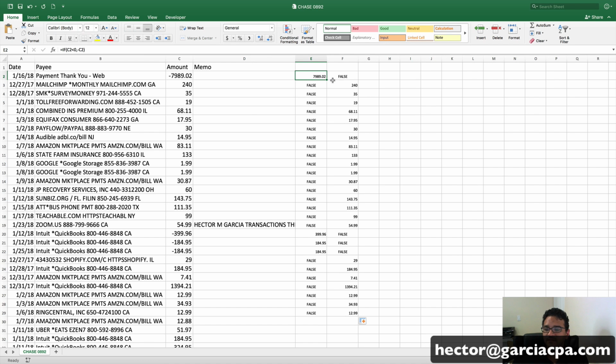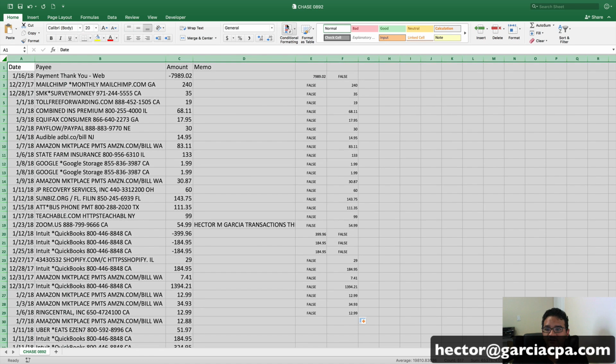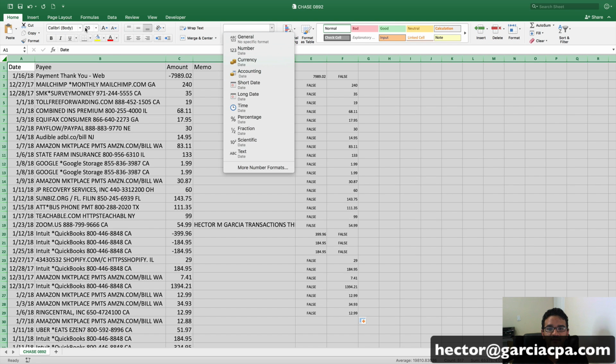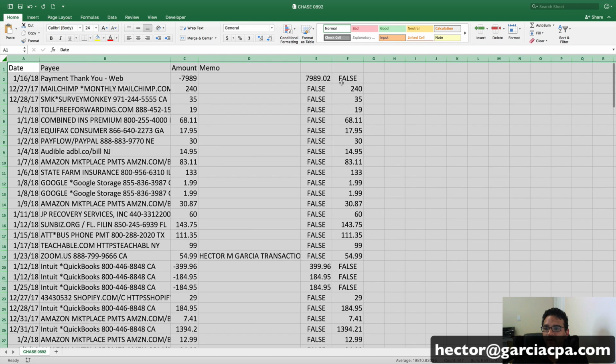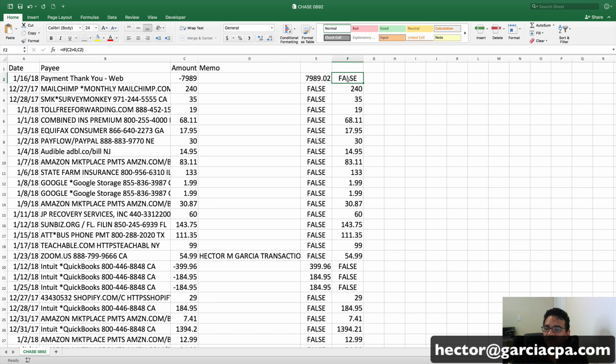Now, the problem with this formulation, and let me just make sure that the font here is big enough for everybody to see really well. The problem with this formulation is we actually need these numbers, instead of giving me a false, to be a blank. So I'm going to add here on the formula the false statement, which will be a blank, and the same thing here.